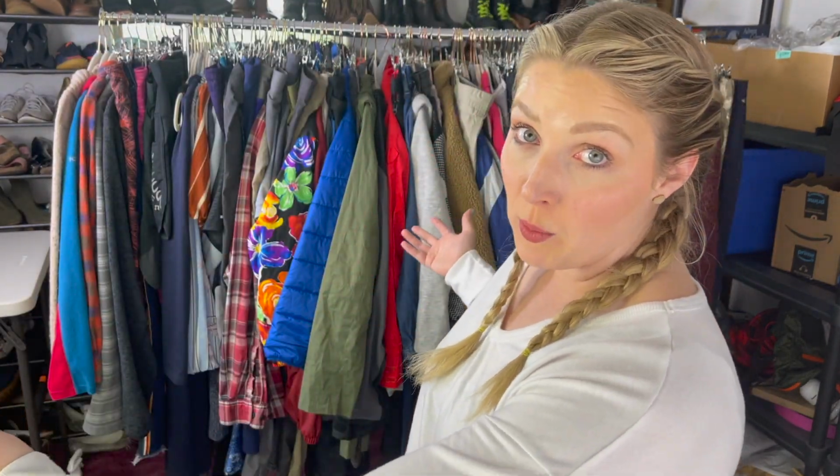So that way I can proceed with washing the items or steaming the items to move forward with listings. In today's video, we are going to go over some of the items we got. This is the point that we are at until we are able to get it photographed and then listed. I love this step because it is right at the brink of getting listed and being able to get sold. So let's get into it.